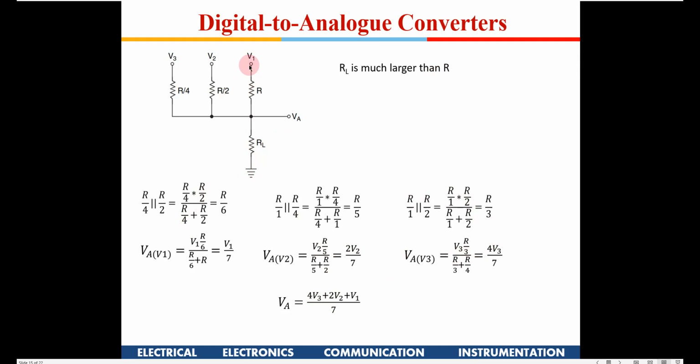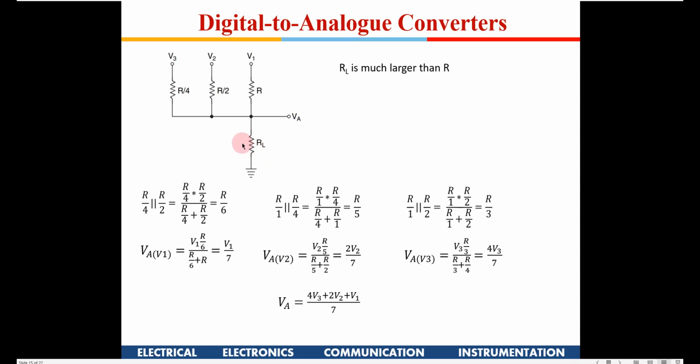Now suppose VA is the sum total of these three voltages which will be applied here depending on the resistances which are put here, right? So I can use the superposition theorem to find the output voltage based on these three input voltages, which you might have done in your electrical classes. First let me find the output voltage because of V1. For that I'll ground V3 and V2. If I ground V3 and V2 and just consider V1, what will be the voltage at VA?